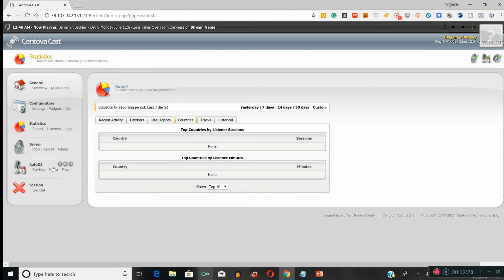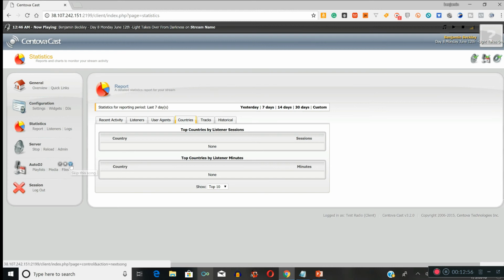So watch this video again, get used to the overall overview of the radio control panel: how you log in, what the icons represent, how you check your statistics. In the next video, you'll be able to see how you can operate your auto DJ. So auto DJ is what really controls the radio that makes it play 24/7.